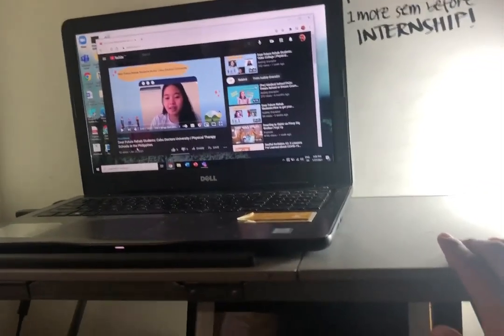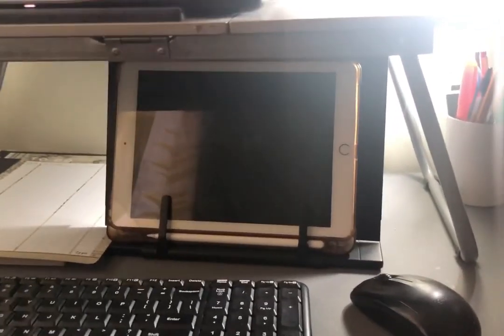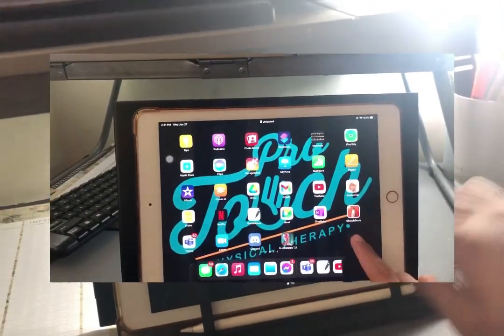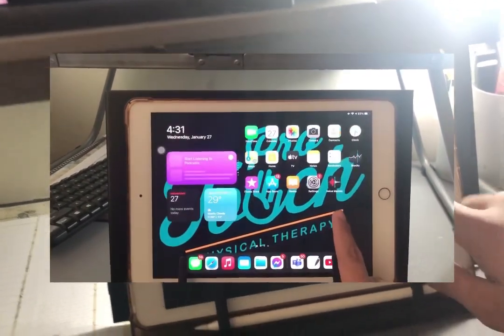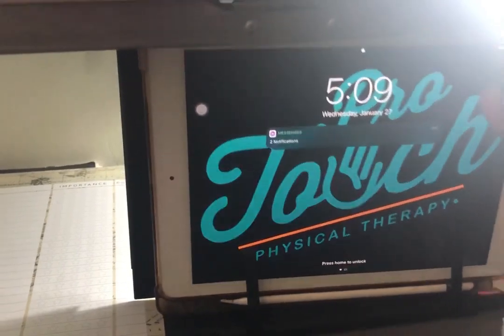And then if you go one level lower, you will see the desk area or like the surface area of the whole desk. So here, first thing you're gonna see would be my iPad. This was the 2018 6th gen iPad. Physical therapy, yeah! If you wanna see the apps that I use, please comment down below because I can totally make a video about that. Anyway, this is just my iPad, and then this is also like a book stand.